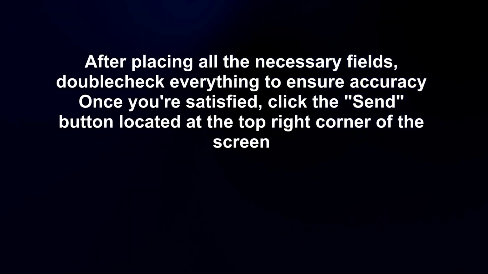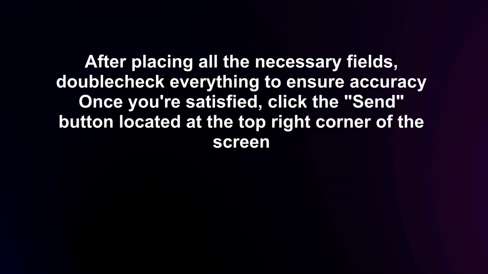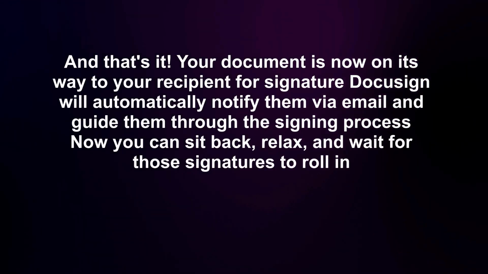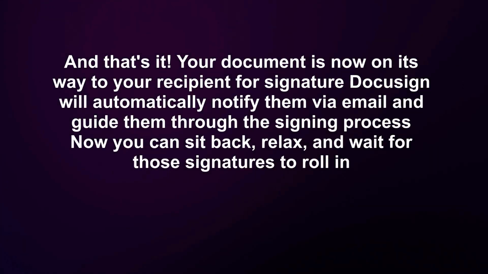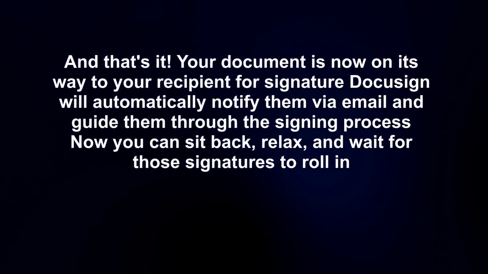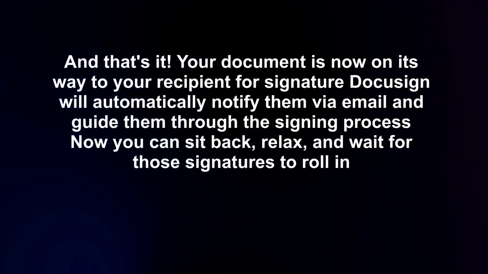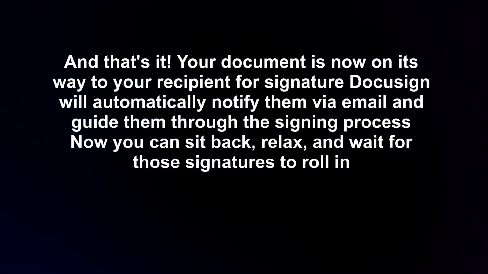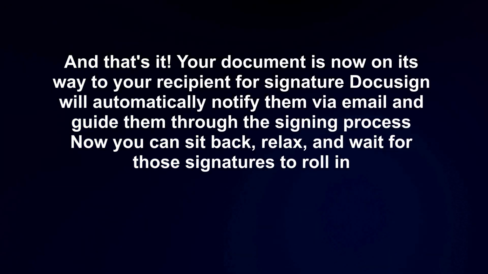Once you're satisfied, click the Send button located at the top right corner of the screen. And that's it. Your document is now on its way to your recipient for signature. Docusign will automatically notify them via email and guide them through the signing process. Now you can sit back, relax, and wait for those signatures to roll in.